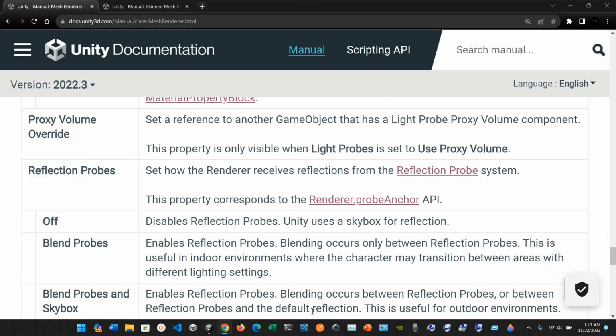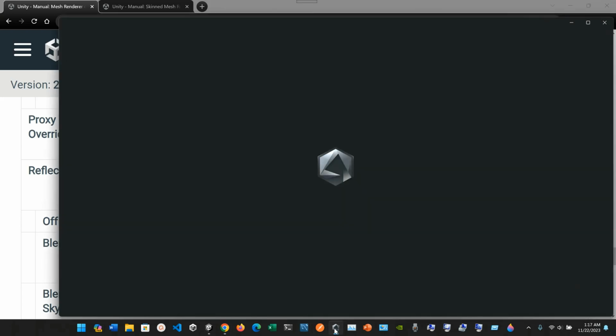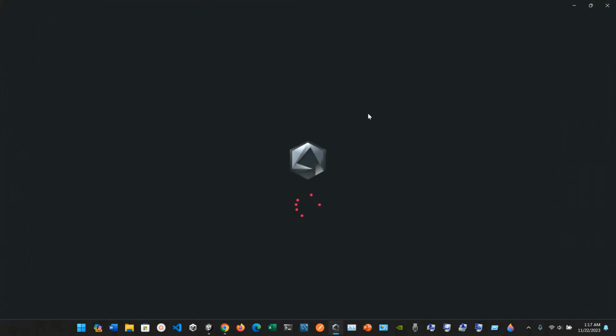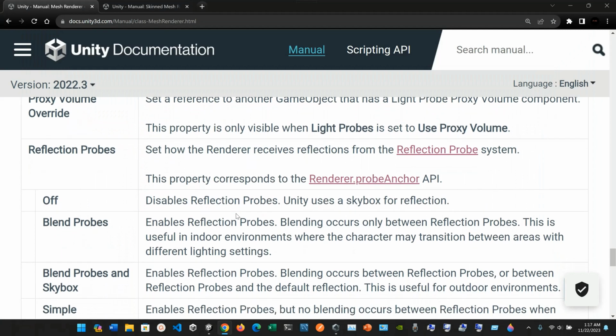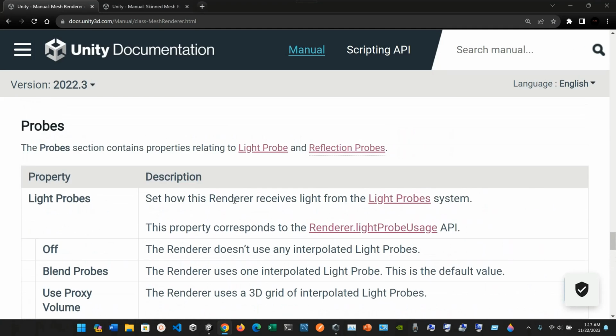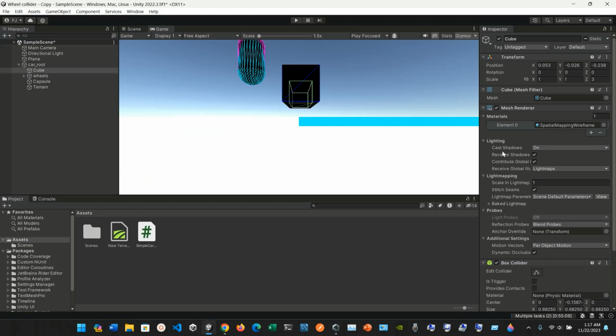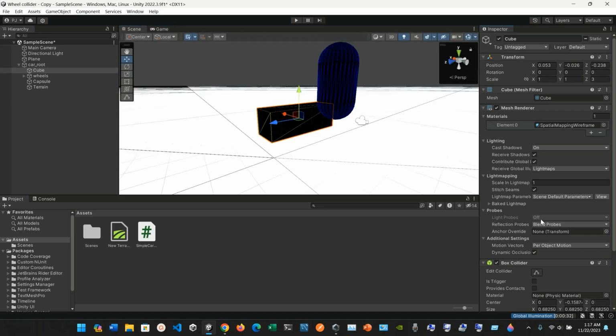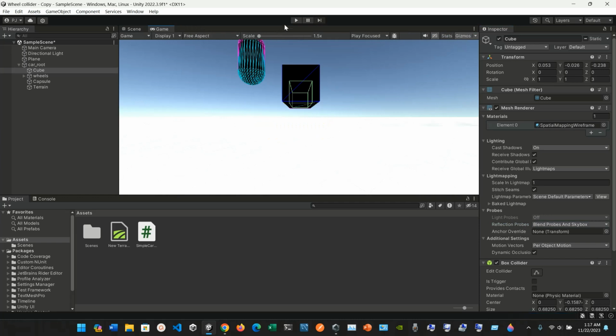And what is this? Let me see something real quick. So I need to go into my armory crate. Okay, we can just leave it like that. And it was the probe. So right now I can go here to the scene, and the probes right now I have off. Reflection probes, we can just leave them off, or we can leave it on blend probes and skybox. So global illumination. Okay, so it's modifying it now.